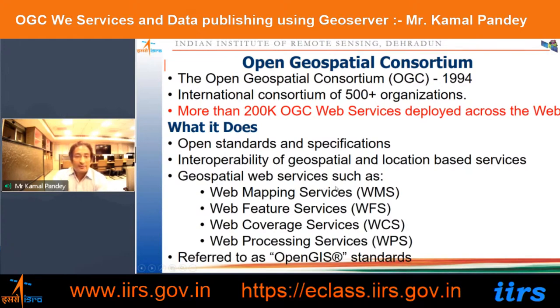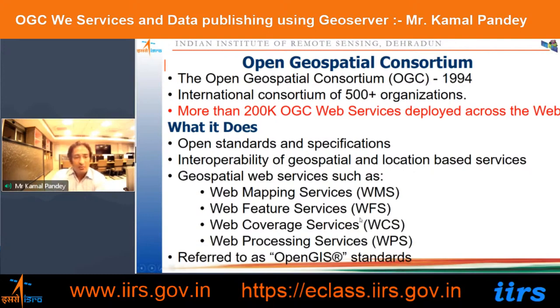Geospatial web services, they have created some examples. They are numerous, many web services they have created, but some of them are like web mapping services, also known as WMS, very popular term here. I will show you some example. One example already I had shown you in the first lab also. That was through Bhuvan, we were able to get one web map service.